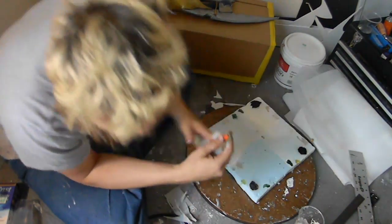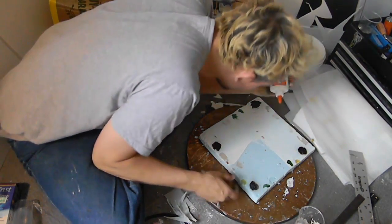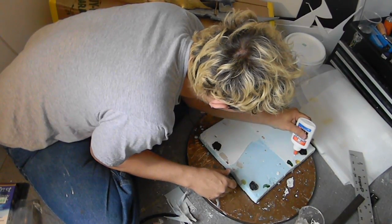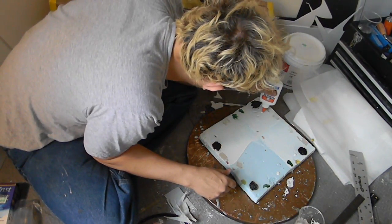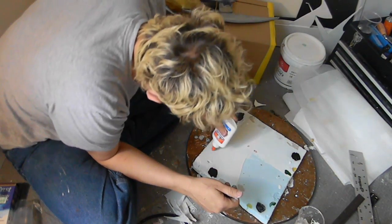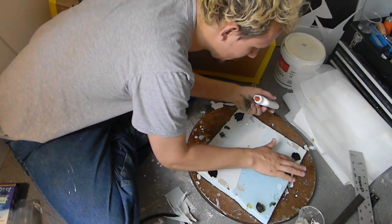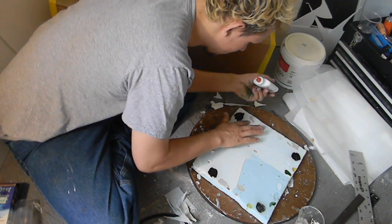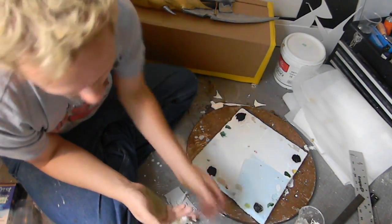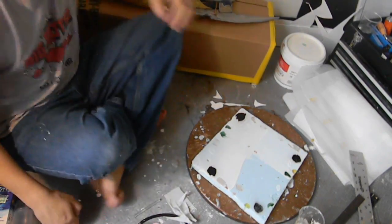Next is white glue, and we're just going to put the white glue here and here and here and here. I don't really expect this white glue to do a whole lot. Okay, I'll spread it out. Unfortunately for this next part I need clean hands, so I'm going to cut away — I'll be right back.